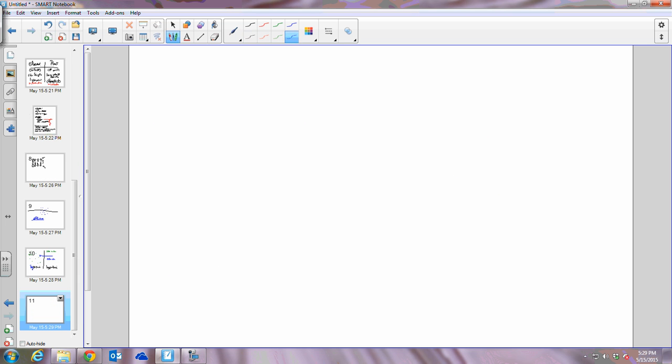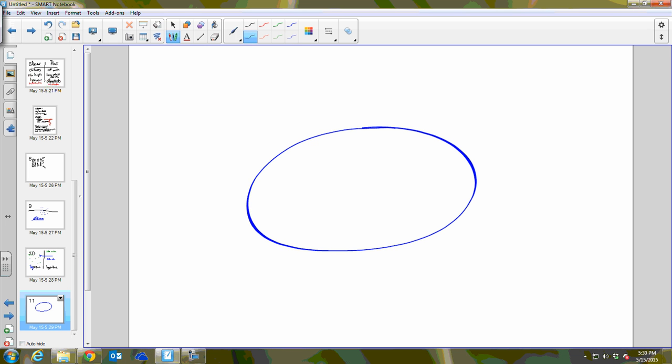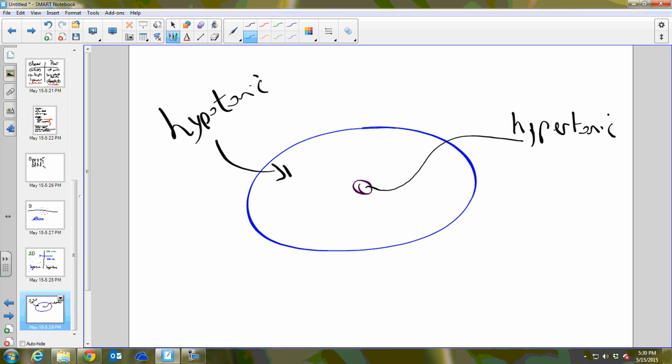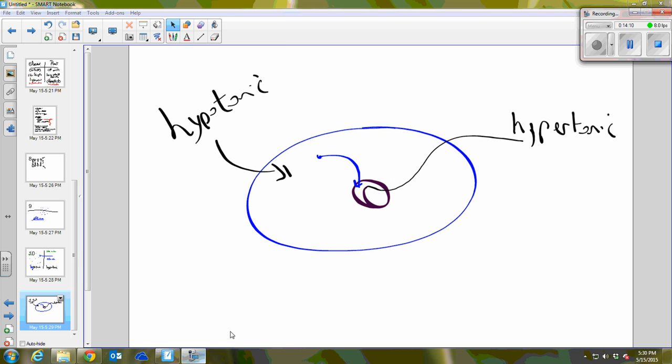So let's do an example here. Here's a bowl, and in the middle is a raisin. Inside the raisin, there's a high concentration of solute, and outside the raisin, there is zero. So we would say that the inside of the raisin is hypertonic. The outside of the raisin is hypotonic. Now, if we leave that raisin overnight, where's the water going to go? From hypo to hyper. And we would expect that raisin to do what overnight? Grow. So, the raisin grows because water moves from hypo to hyper.